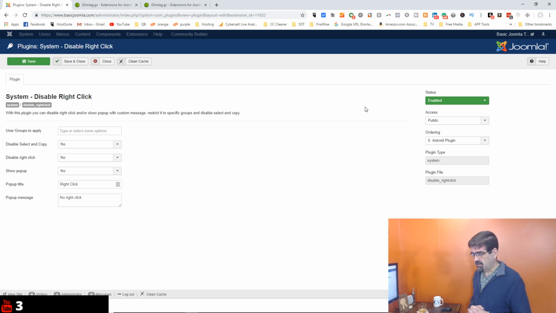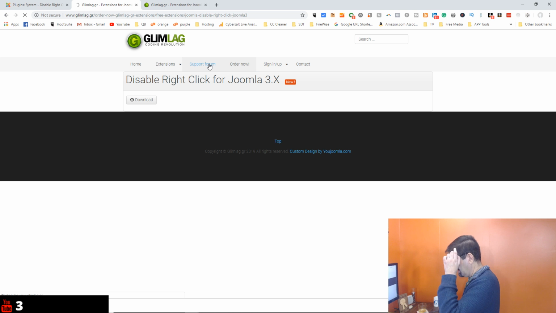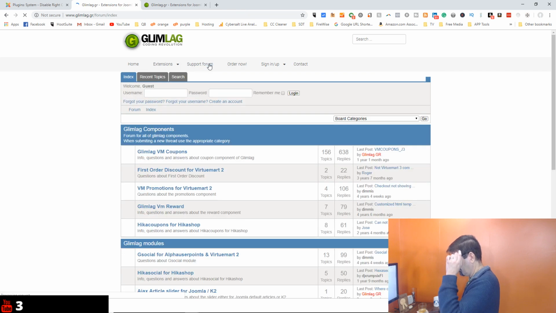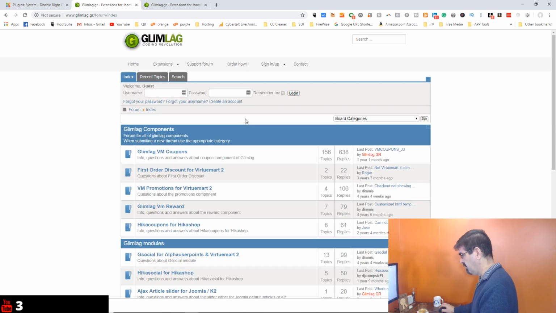You know, that's another thing to consider when you are picking a Joomla extension. What's the documentation like for it, or how intuitive is it? I haven't even looked to see if there's documentation for this. Let's just check and see. Oh, there's a support forum. And we can go to the support forum and we can see that there's things that we can check here. Don't see anything for the right click, but it's good to see that there is a support forum.